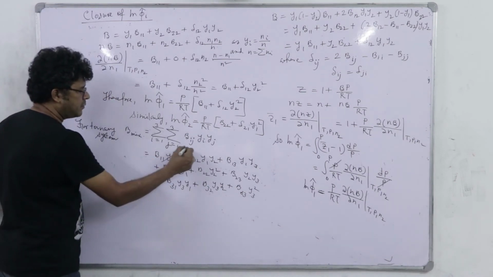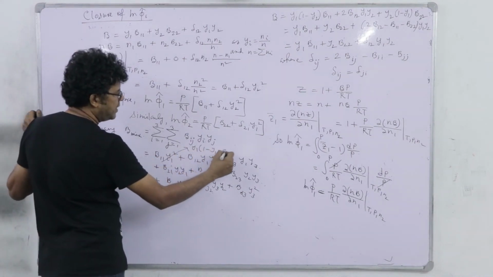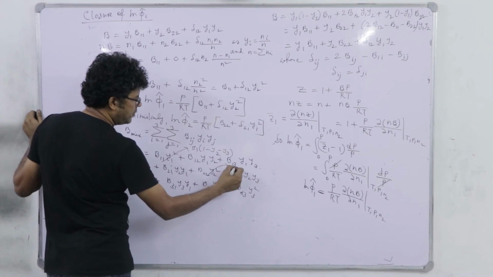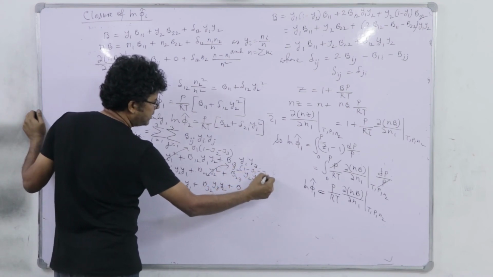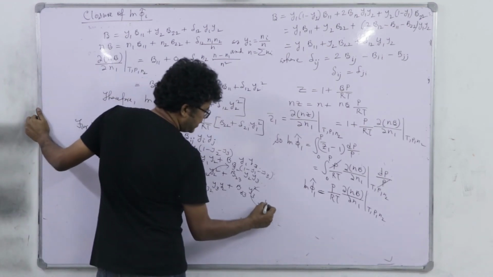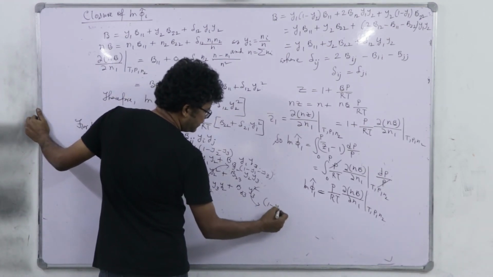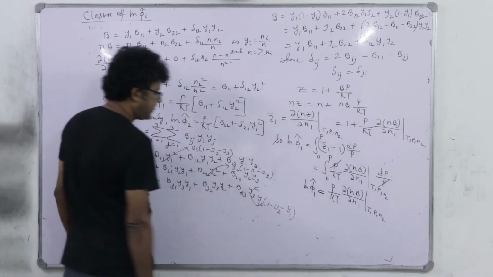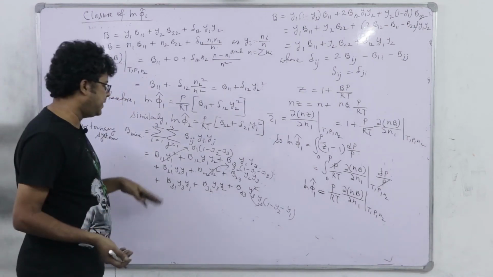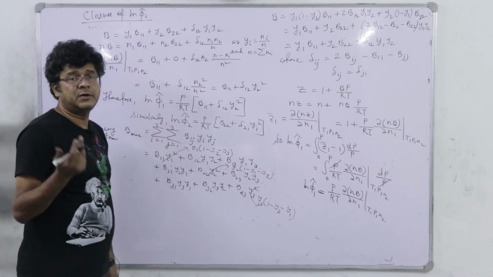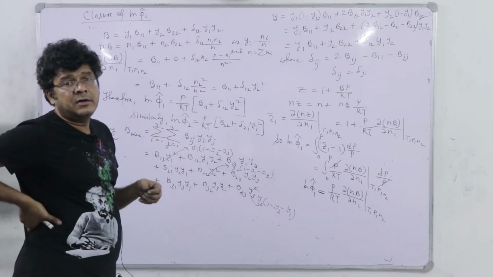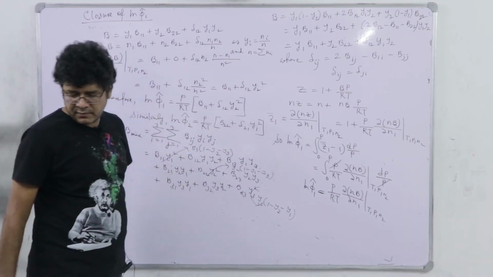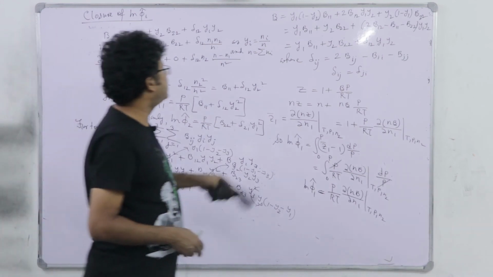Now, see, this y1 square we can write as y1 into 1 minus y2 minus y3. This y2 square we will write as y2 into 1 minus y1 minus y3, and this y3 square we will write as y3 into 1 minus y2 minus y1. So, we are getting rid of the pure quadratic terms. So, we will get a similar type of expression, but it will involve delta 12, delta 13 and delta 23, right. From there we have to solve it, and we can further extend it for quaternary systems and all.